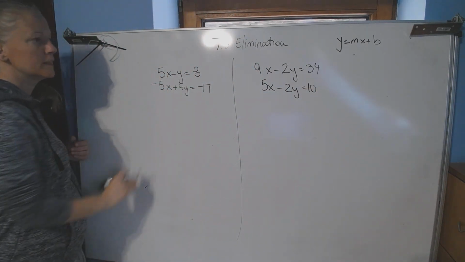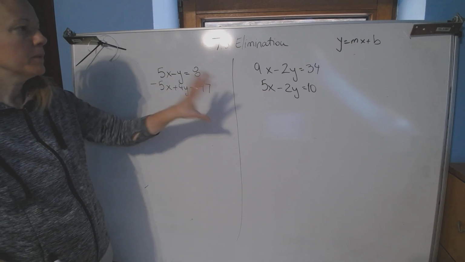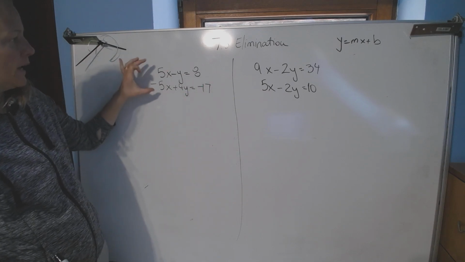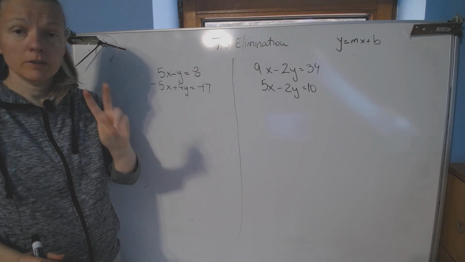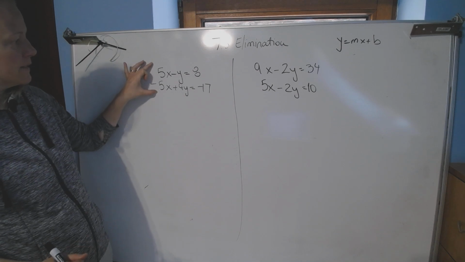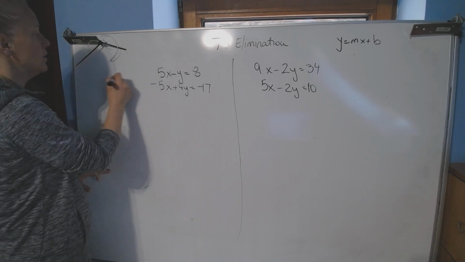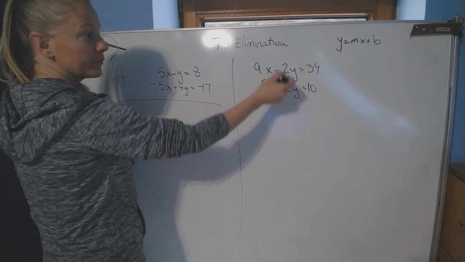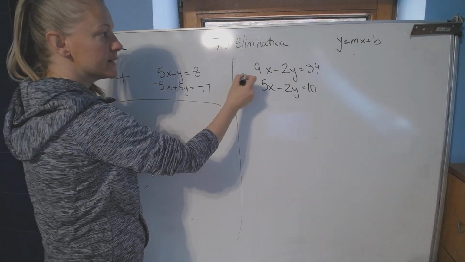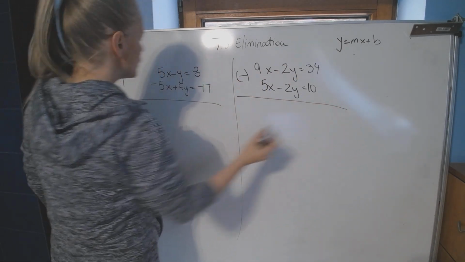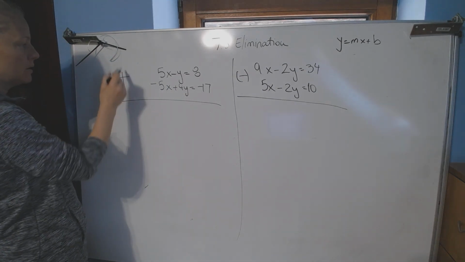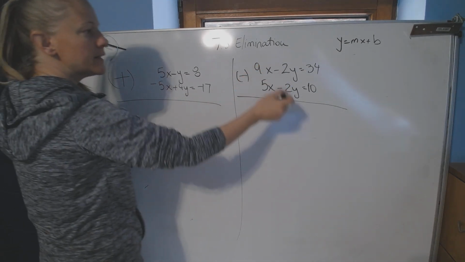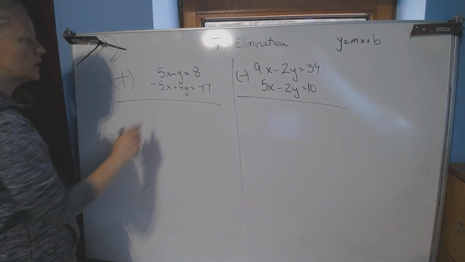And the reason I'm doing this is because I want to remind you, the simple elimination is when you have a variable that has the same number in front of it. There's two cases. Opposite signs, positive 5, negative 5, we add because that cancels each other out. Same sign, we subtract. Remember that? So, same number, opposite signs, we add. Same number, same sign, we subtract. Let's start with this one.